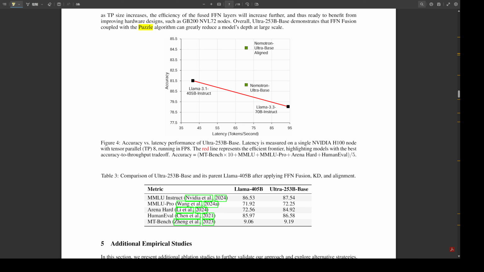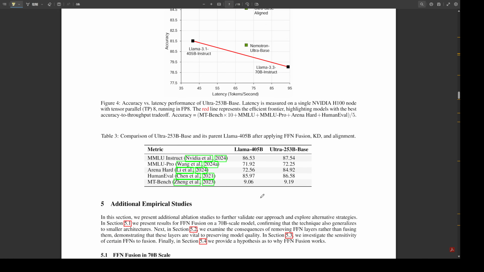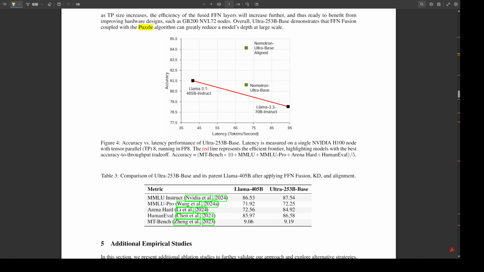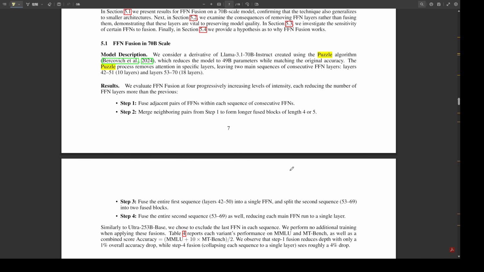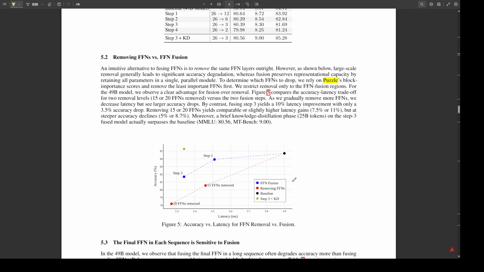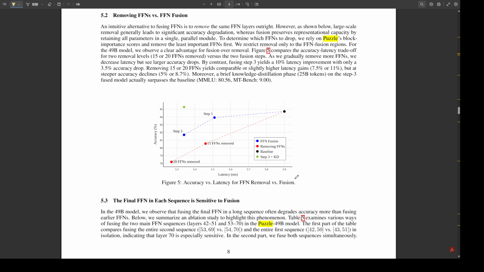Okay. But the key thing was that it had a sequence of 50 consecutive FFN layers. 50 in a row? No attention layers in between, just FFN after FFN after FFN. And this was perfect for FFN Fusion. Exactly. This long block of FFNs was ripe for merging. Okay, so Puzzle essentially prepped the model for fusion by identifying this long sequence of FFN layers. Exactly. So what happened next? They applied the FFN Fusion technique to 49 out of those 50 FFN layers. 49 out of 50? Why not all 50?